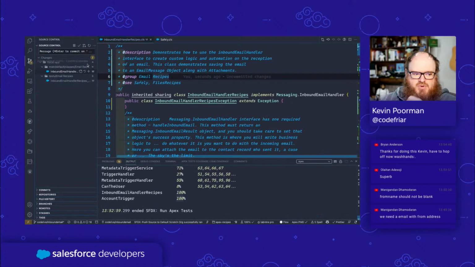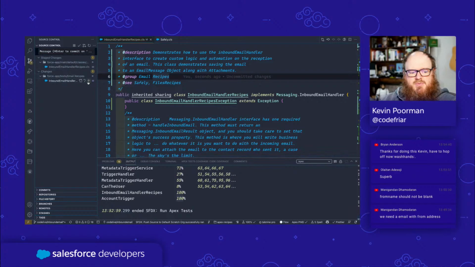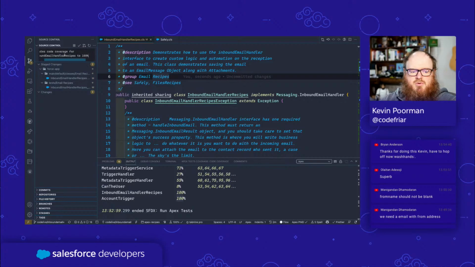And let's write a good commit note here. We're going to include inbound email handler recipes and inbound email handler recipes tests. Updates code coverage for inbound email handler recipes to 100%.